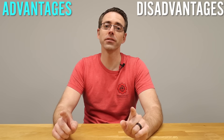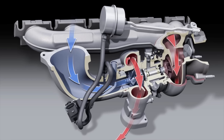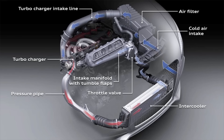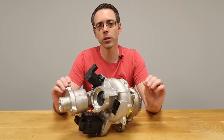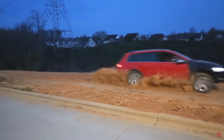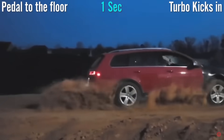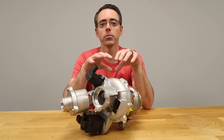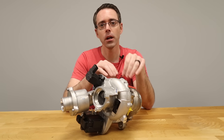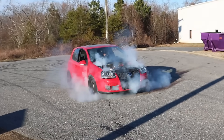Let's talk about advantages and disadvantages. Turbos are more efficient because they use exhaust gases, which are a byproduct of the combustion process, to drive them. The downside is that the power is not instant due to what's known as turbo lag — turbos take time to spool because the exhaust gases coming out of the engine are not going fast enough at low RPMs. The advantages of the turbo are more efficiency and more power potential, but the downside is that it takes more time to make power. Also, they make cool noises.